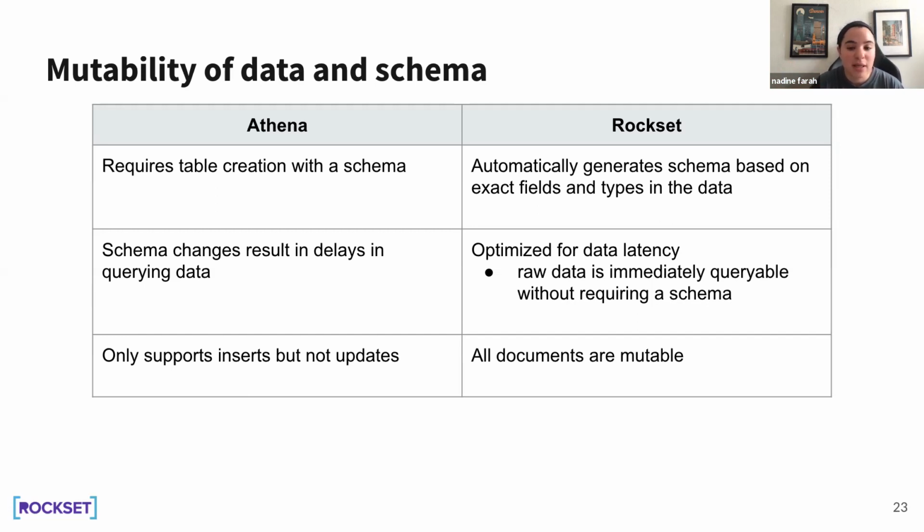Also for Athena, if you're running Athena on S3, since S3 is not mutable, right? You can create new objects, you can write objects to S3, which essentially means you can insert data into your data set. But you can't really update specific fields of your data in Athena, right? I don't think you can do that. So in Rockset, it's completely mutable, in this database you can actually update every field very quickly. And the great part is when you update your database, you don't need to re-index your whole document. You just re-index the new data that's coming in, and this saves on some IO as well.